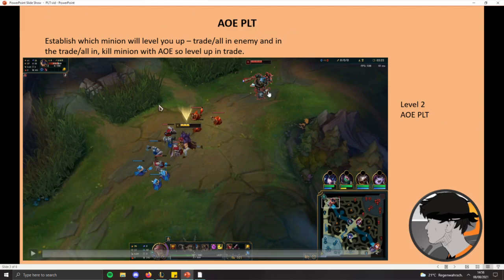AOE PLT. Basically, you do the same thing again, where you decide which minion or minions will level you up, and you trade an all-in in the trade. And in that trade or all-in, you kill those minions with AoE. So in the fight, you level up, right? So this works better on champions who have AoE, or more AoE, and can kill minions easily with AoE in the trade.